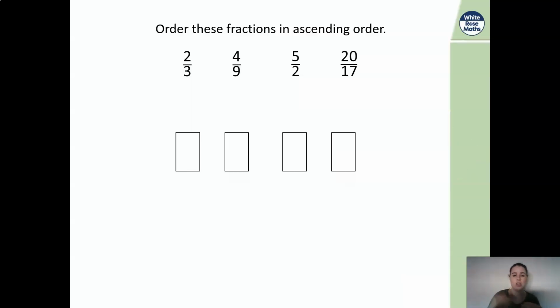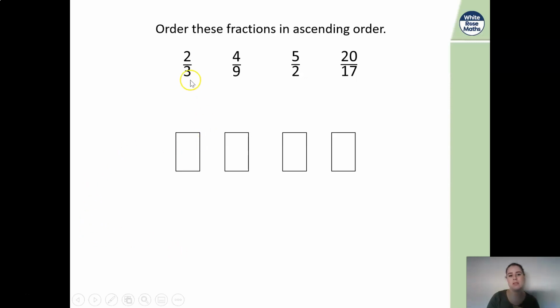So we're just going to do a lot of practicing now about ordering our fractions. Okay, so it's looking at patterns and it's looking at multiples between numbers and seeing how we can convert them so that either the numerators or the denominators are all the same. Okay, so let's have a look and see what we notice about our numbers.